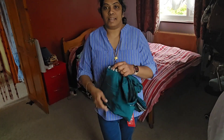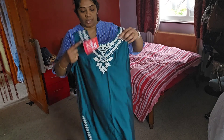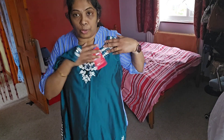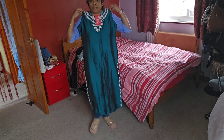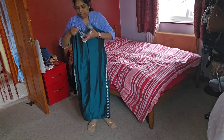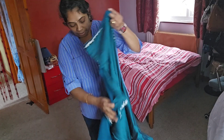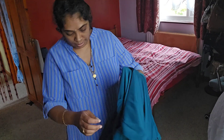This is another kurta I bought from Niram Textiles. It's a sleeveless one, but the sleeves are attached inside — if you want to attach the sleeve you can, or you can wear it sleeveless. I tried it sleeveless first, and if I'm not comfortable I can stitch the sleeve on.